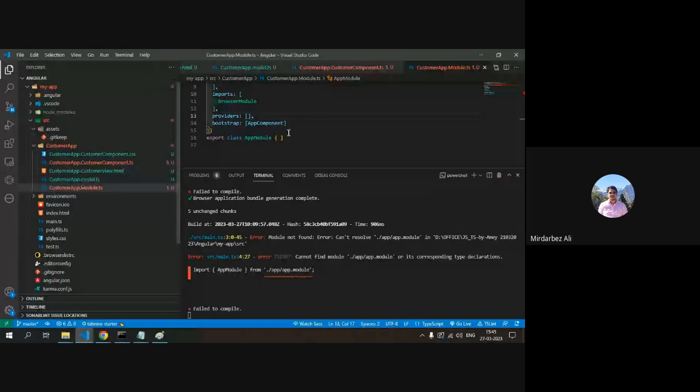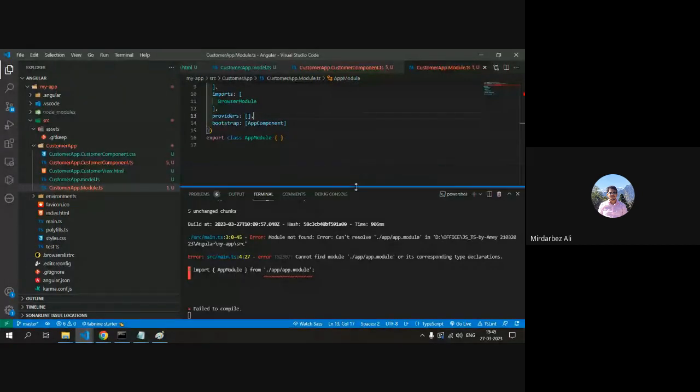See what I have to write there and check first this file name and tell me what I have to do. Customer component, customer app dot customer component TS, customer view dot HTML, okay, and customer app dot module, okay, and your module has a... okay. So here you can see that it's complaining, so it has one error within your module. So if you can go within your module, just scroll up to where it is getting the error from.